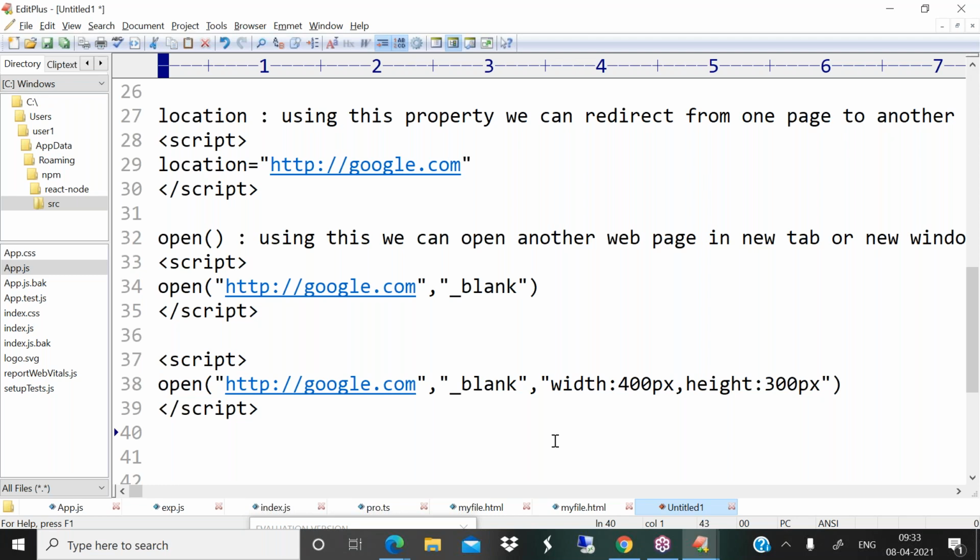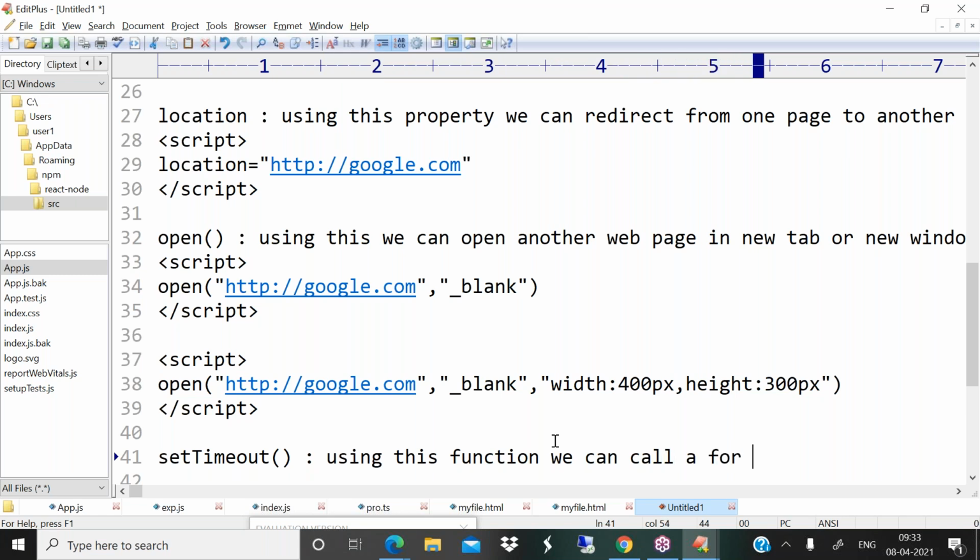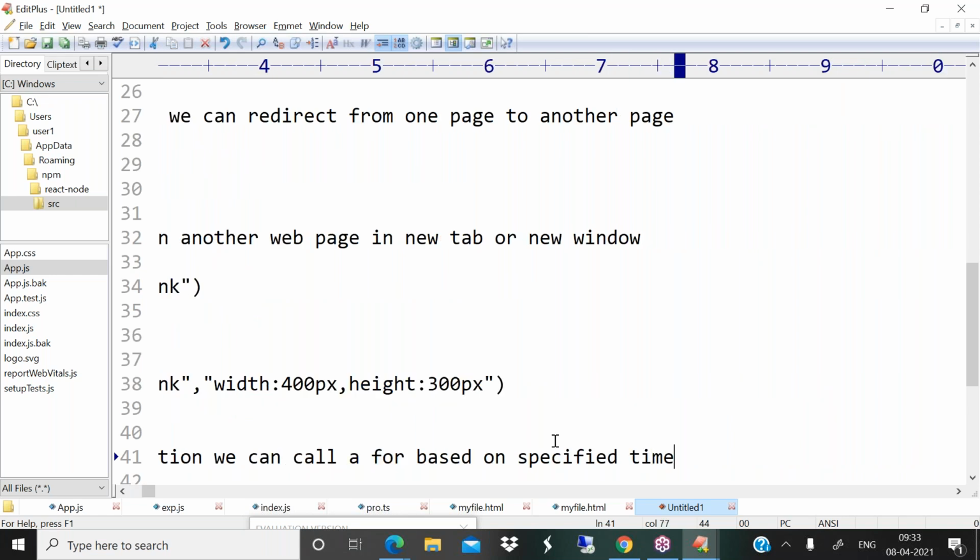Next one, setTimeout. So what is setTimeout? Using this function, we can call a function based on a specified time.